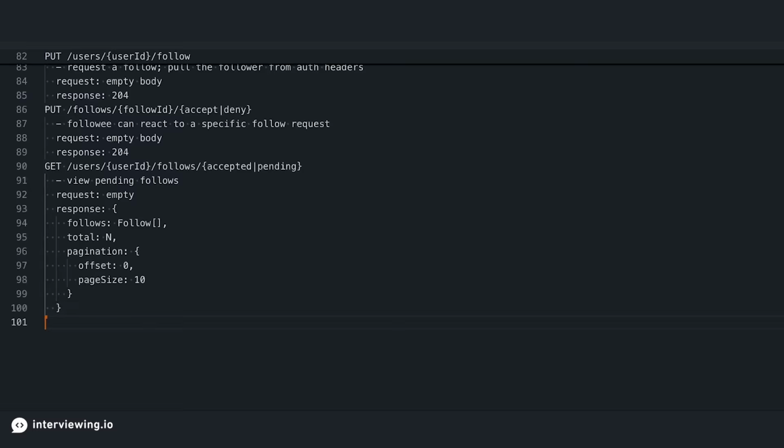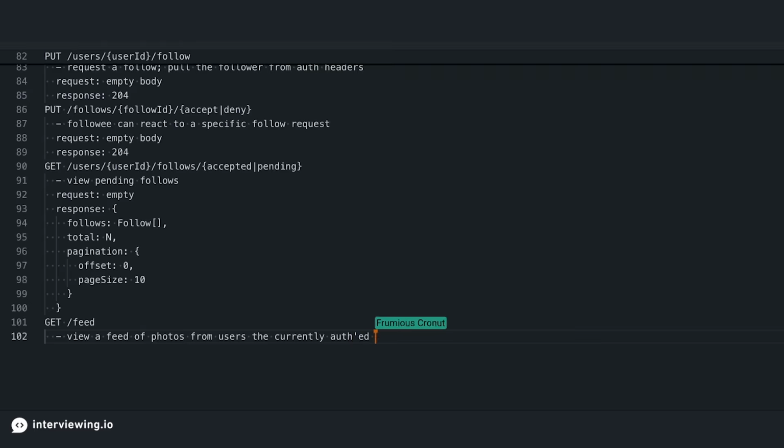So let's talk next again about viewing a feed. We want to be able to view a feed of photos. This is a feed of photos from users the currently authenticated user follows.